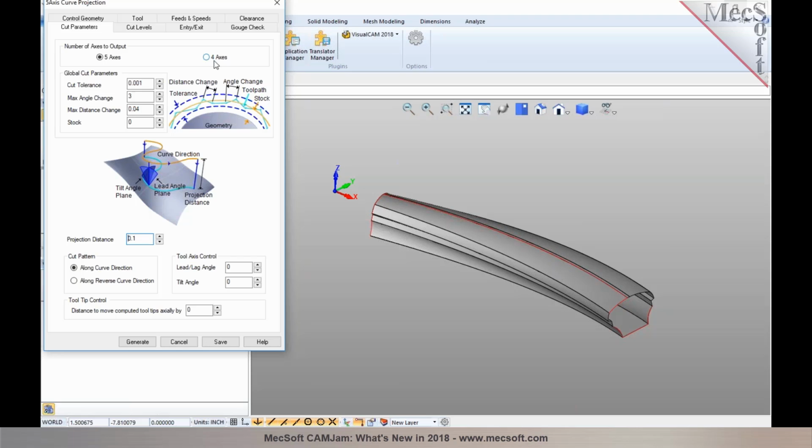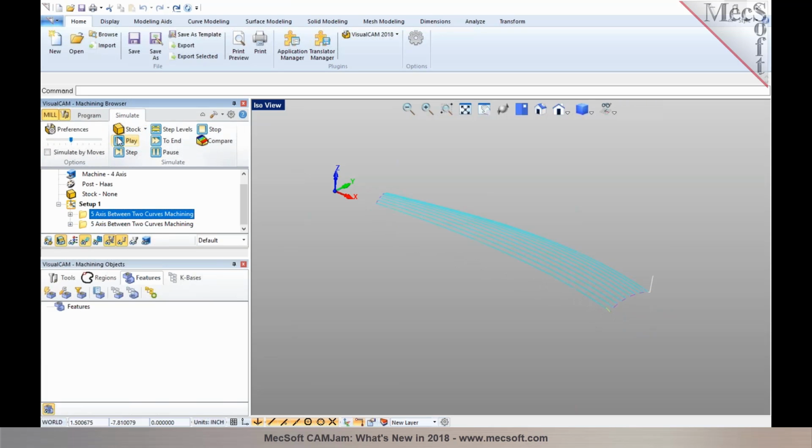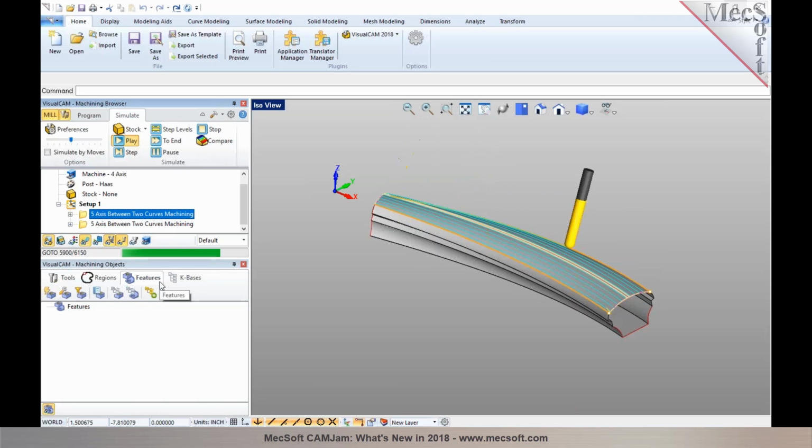Now, a lot of parts similar to these can be programmed on a 4-axis machine using the true 4-axis method. So the 5-axis toolpath methods that you see here now offer you the ability to lock one of the axes, so you can program this as a true 4-axis operation by locking one of the rotational axes. You'll now notice that the tool remains normal to the surface being machined by locking one of the axes.